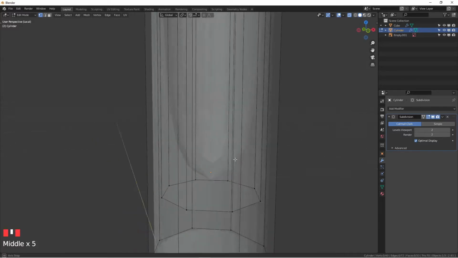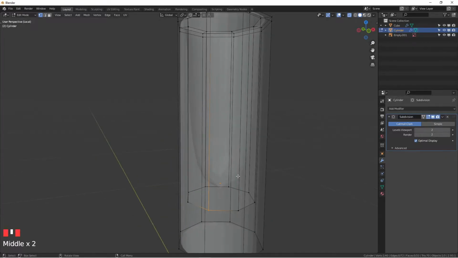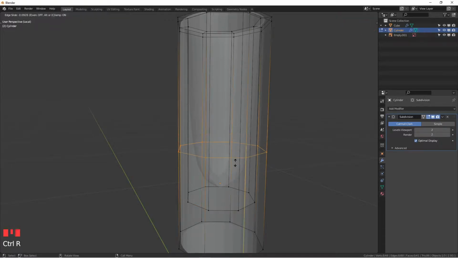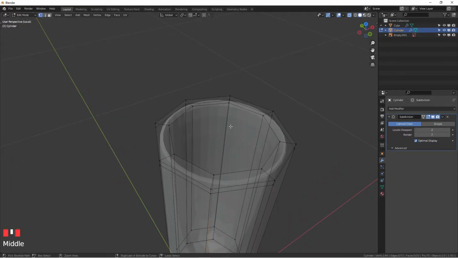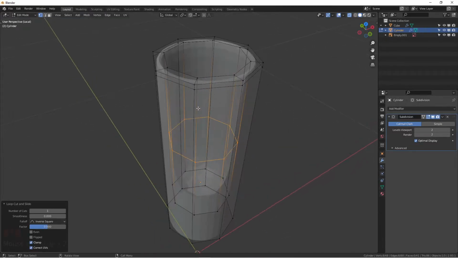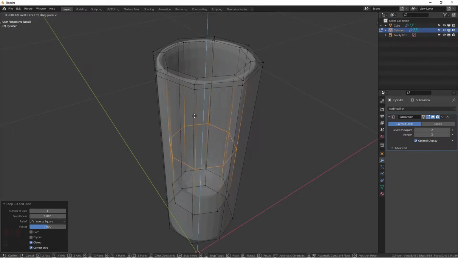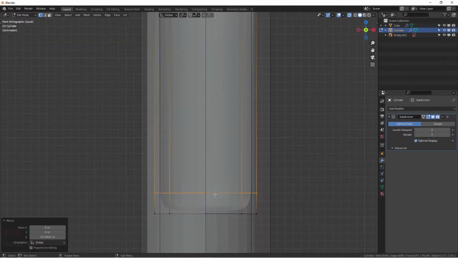Another thing we want to do here: you can see the inside is not really a nice round shape. We can add a loop cut inside. I hit Control R, just get that. Oh, that's on the outside. So let's jump in here. Control R. Yeah, you see that? The big changes, small circle, and then left click, and we can just drag and push it down. Let me go here. Push it down. Right? Yeah.